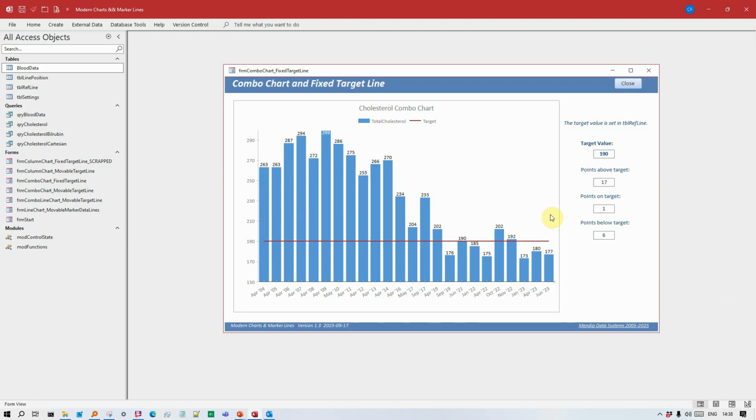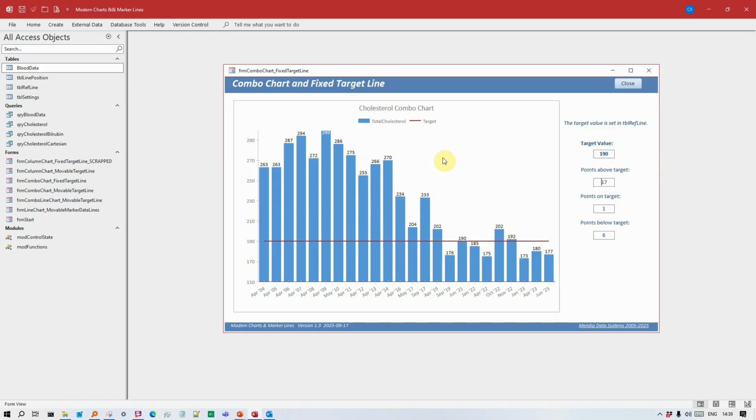Doctors will obviously tend to set targets for their patients, and I've written in a target here of 190 for the total cholesterol level. And as you can see here, over the period in which that data was actually set, the number of points above the target is significantly greater than the number where they started to bring it down to get it below there.